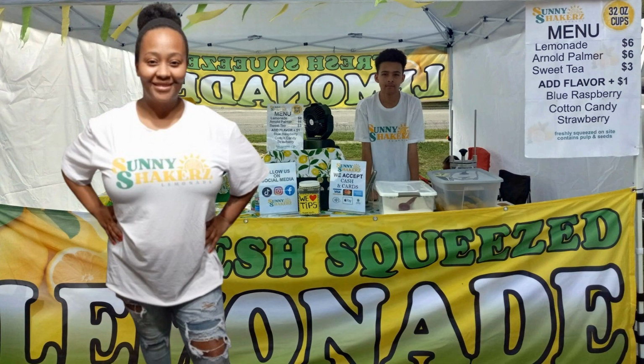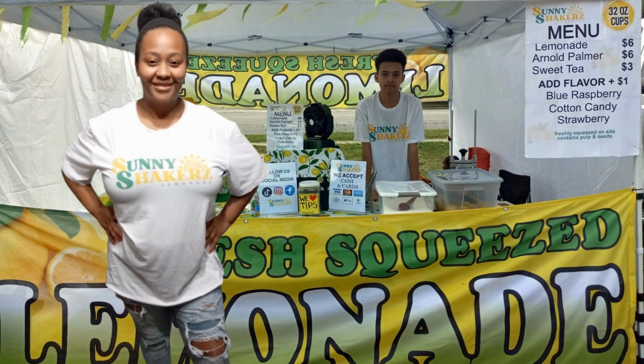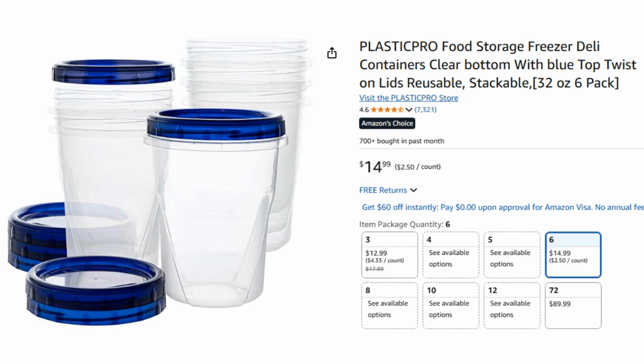If you would rather not use granulated sugar and prefer to use simple syrup, you will need these jugs to put them in, and this is off of Amazon for $25.99. You will only need a muddler if you're using real fruit for flavoring, and if you choose to use a slicer instead of a juicer. This is optional, but if you plan to do refills or use plastic cups with the sliced lemons and granulated sugar, you will need shaker cups. These are the ones I have on Amazon for $14.99, and I absolutely love them, y'all. They don't leak or anything.